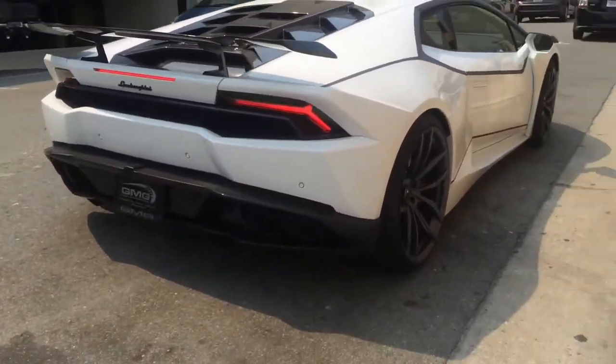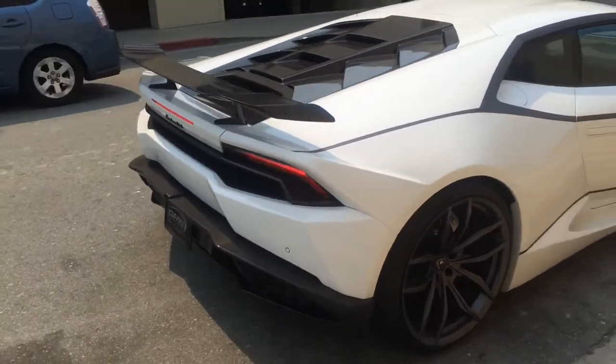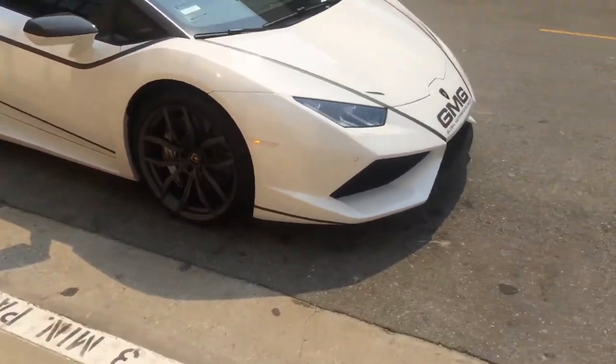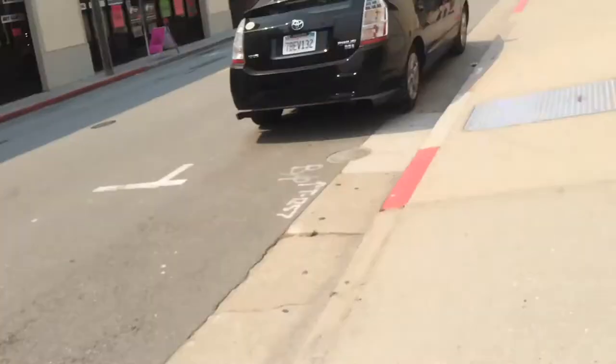Look at that custom car and body. Clean. Alright, guys, so that was cool, but it wasn't Alejandro, so it's not as cool. But yeah, I see a McLaren MP4-12C. Okay, and his Gallardo is still there, and there's also a Huracan Spider. So here comes the Huracan. Let's get a nice view of it. There it goes. Screenshot that later.